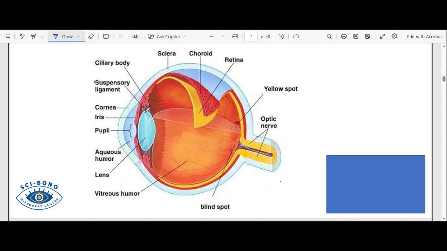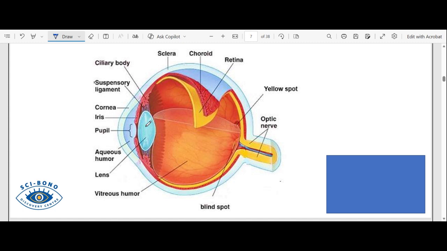Okay, let's continue. It's biconvex. Why is it biconvex? Because it refracts light, focusing it on the yellow spot where a clear image is formed, right? Then the lens is transparent and biconvex. Before I continue, why is it biconvex? Because it assists in the refraction of light, and it is transparent because it allows light to pass through.